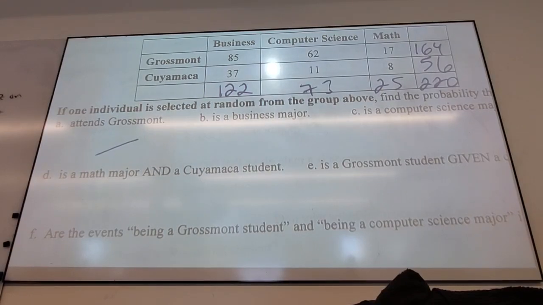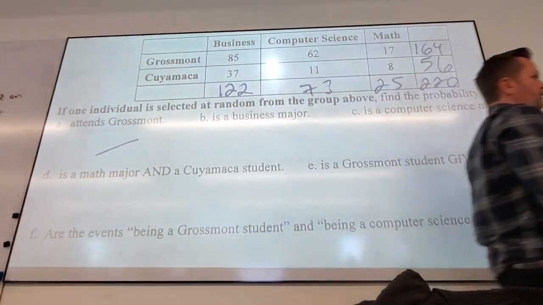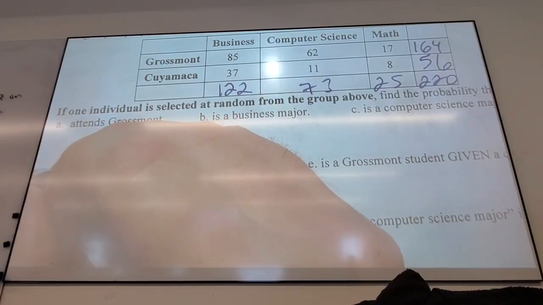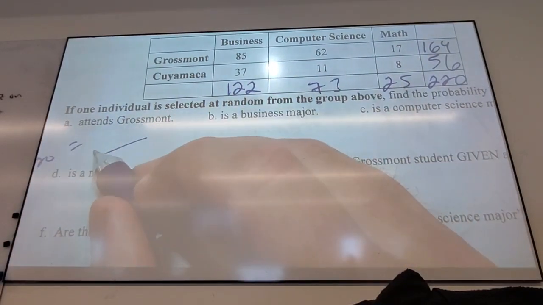Okay. Out of the 220 for part A, how many match what I'm looking for? 164. A lot of you guys said 85, understandably, because your brain says, well, 85 is right next to the word gross one. Yeah? But the whole first row is gross one, yeah? So you've got to go to the end. That's why the first thing you do is tally up every row and column. So this one should be 164 out of 220. I want to give myself some room. What is that as a decimal?